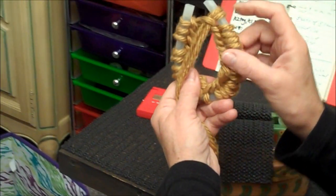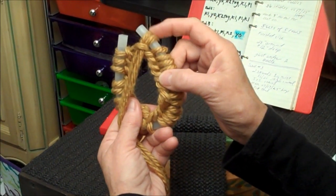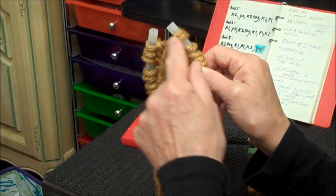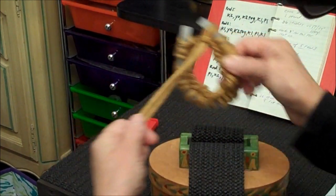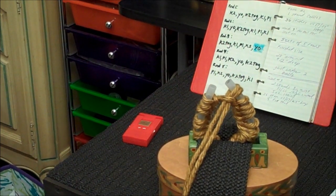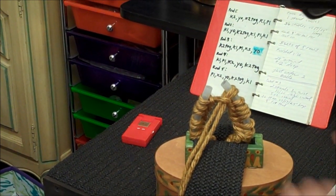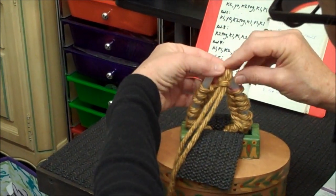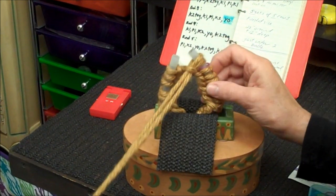Don't forget then, when you begin row 2, that you actually have doubled this. So if you were working with 2 strands of a working yarn, you would actually see 4 yarns here that form that first stitch. And don't forget that. And before you actually make that stitch for row 1, don't forget to put on your little stitch marker, because that is your first stitch of row 1.